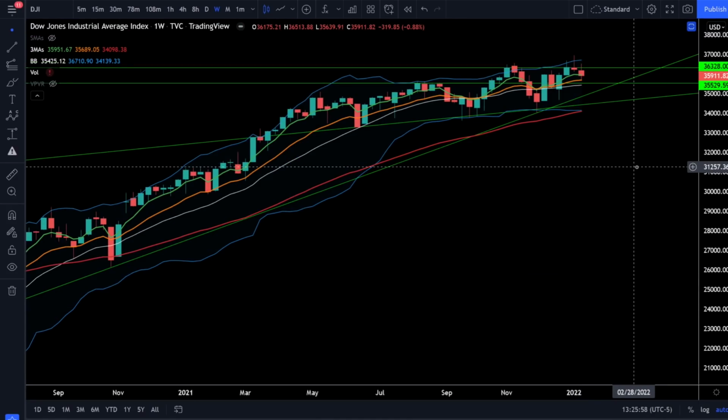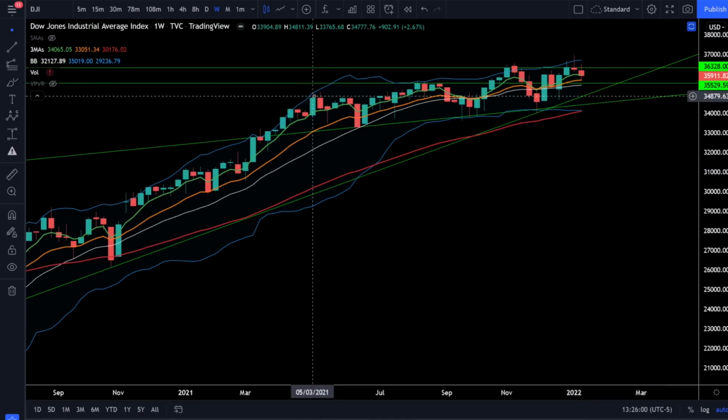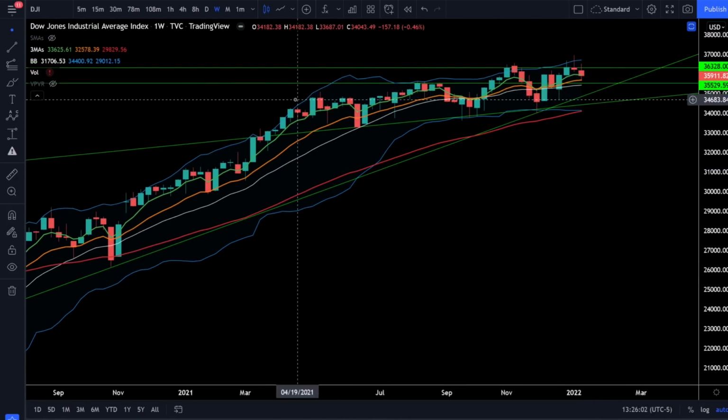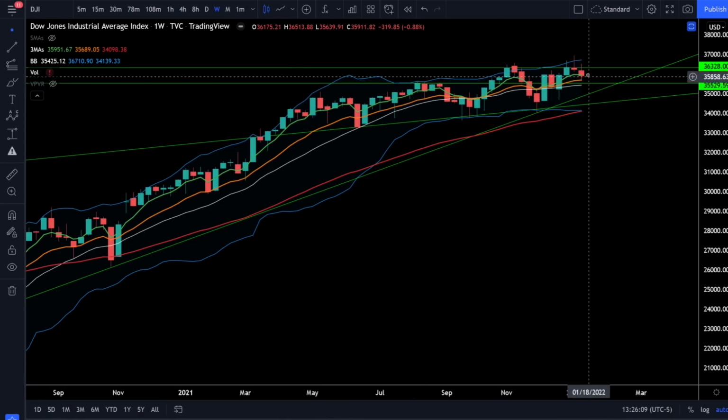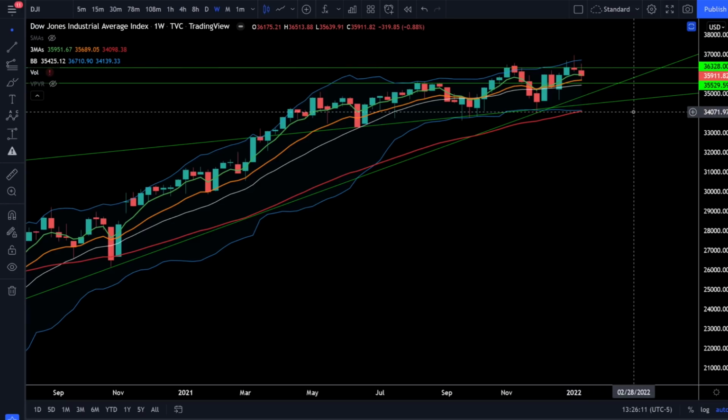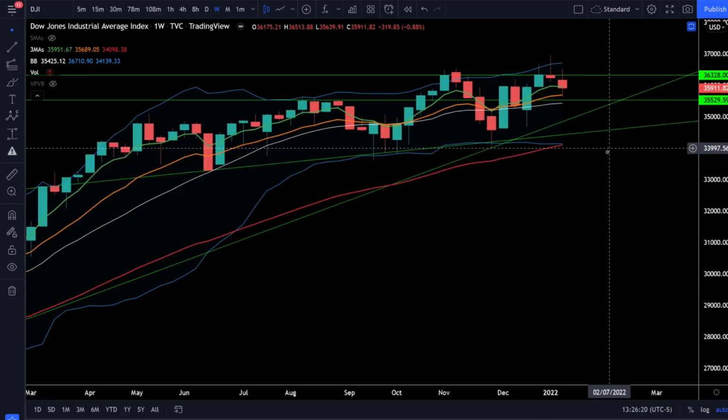On the Dow Jones weekly chart, we can see that we had a very long correction through time where the Dow Jones has been chopping around, going all the way back to April of last year, and we really haven't gone much of anywhere. So the Dow Jones needs a bullish breakout above about 36,330, and then we could start to run to new all-time highs, and it could be a very impulsive bull rally.